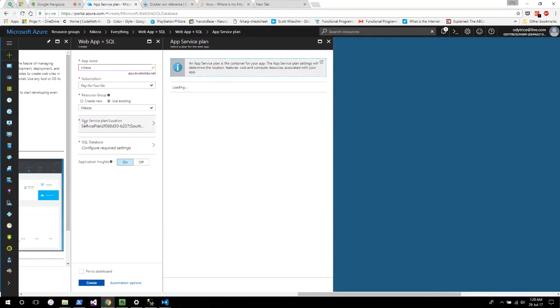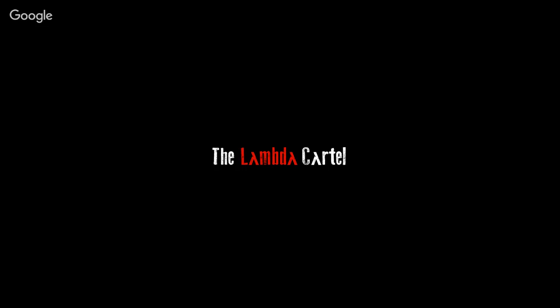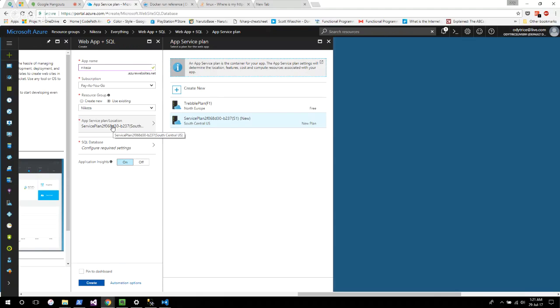Then this is important, right? There's something they call app service plan / location. Now, the way you should think of this app service plan is to think of it as an Amazon instance, like an EC2. It's like a CPU that is customized for you, so you have access to the full power, you have access to the hard disk, you have access to the operating system and all that, right? That's what this app service is really.